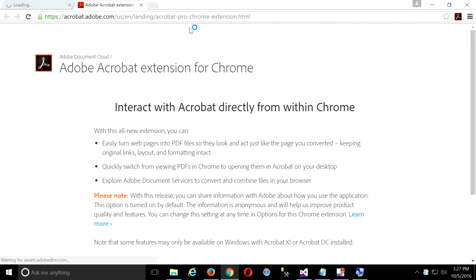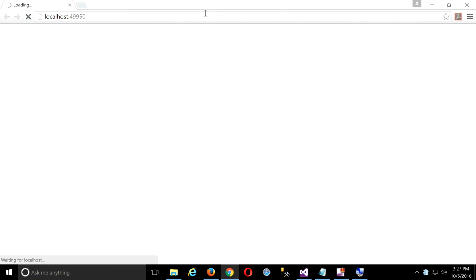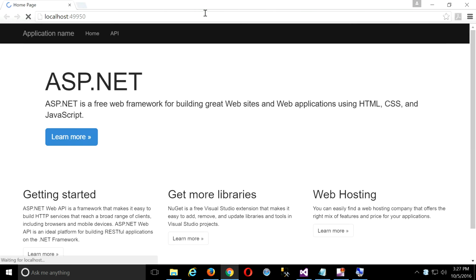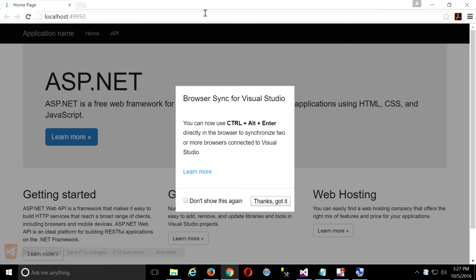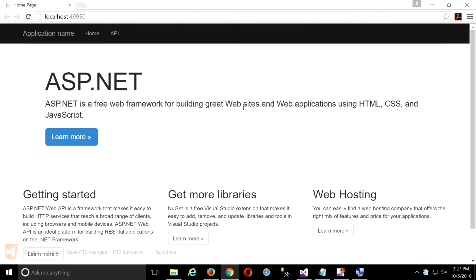So by default, when I load this up, once the nagging stops about Adobe, I should see a home page, an Index view of my home controller. No, don't show me again. There we go. So here's that home, and away we go. There is this link in the navigation setup that gives me basically a help file for the API.